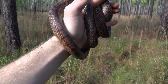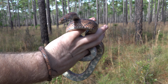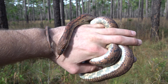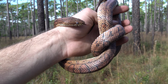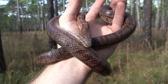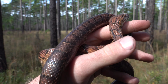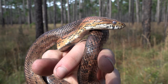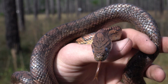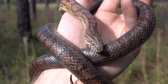So he should be fine. We're just gonna get a little bit of video footage of him, take a couple phone pictures, and then we're gonna sanitize our hands so we don't spread any kind of diseases or anything like that. But pretty awesome, excited to get the first snake of the day, and we're hoping that we get to see some Lampropeltis, cool stuff like that. But one last snake for 2022. It'd be a good looking corn if it weren't in shed, but we'll take it.